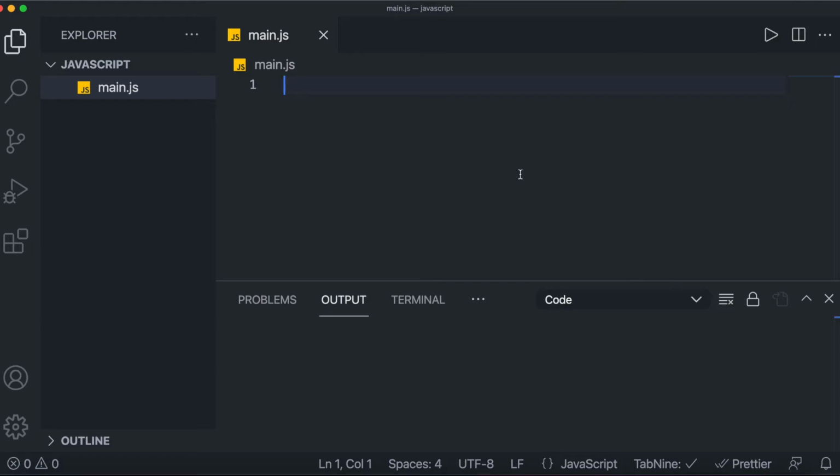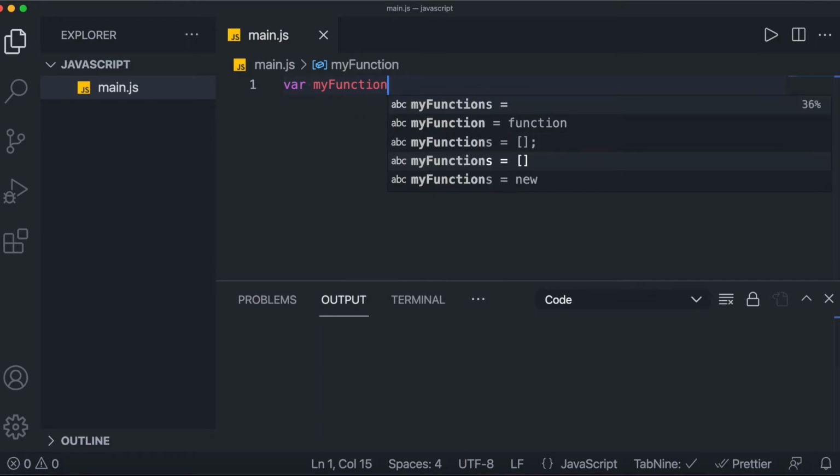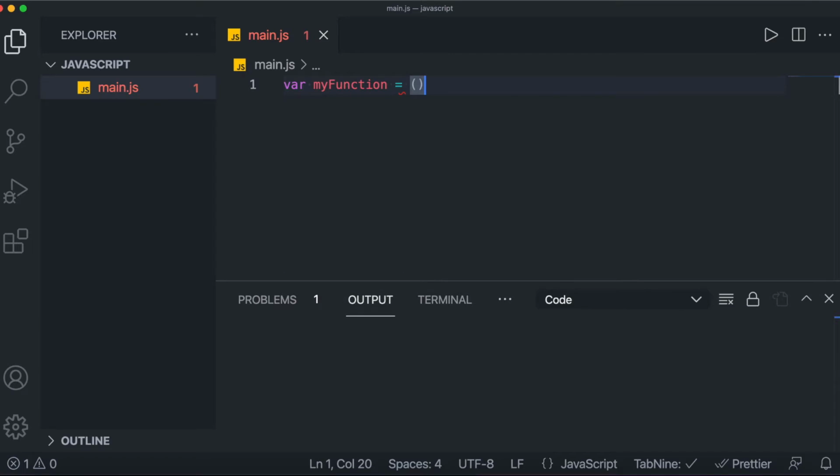You can declare your function in different ways. You can declare your function using a constant, a variable. You can declare your function using different methods. So let's declare it using our variable. Let's say var myFunction, the function name. It can be like this. This one you're actually using your arrow function. But that is a variable.